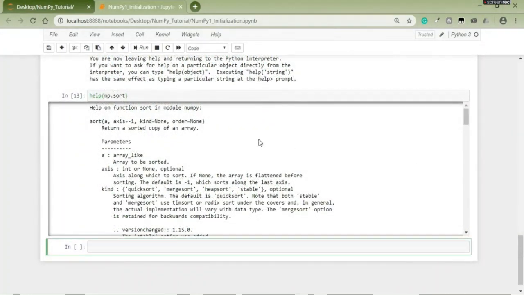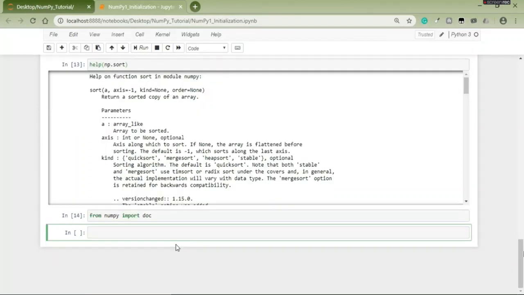Again, to know the documentation of NumPy's package, we can import topical documentation from numpy with the module name doc. Once we import it to our local namespace, use it inside the help command to get the details on NumPy's documentation and how it helps to get the details on each basic topical documentation.